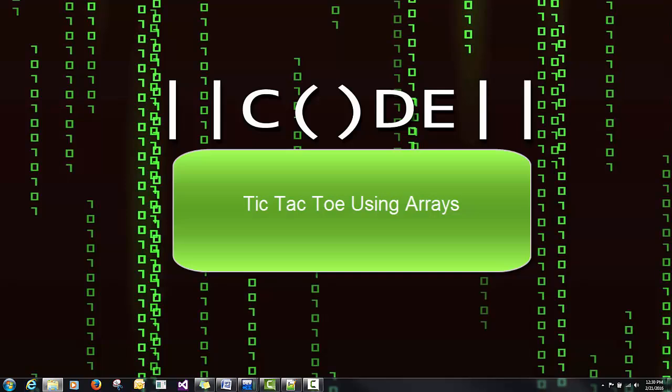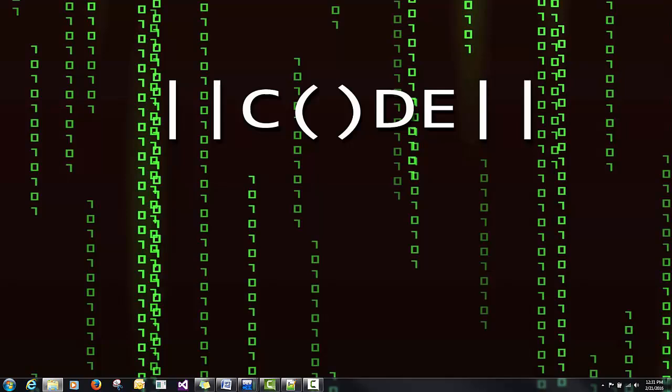And what we're going to do is write a tic-tac-toe game, a simple tic-tac-toe game. So we're going to implement in this project some of the things that you should have picked up from Chapter 7 reading and PowerPoint notes on arrays. Our game board is going to be a two-dimensional array, 3 by 3, and that's going to serve as the data structure that keeps track of who's played where. And then that will also serve as the object that we pass to functions that will analyze the game board and determine if we have winners.